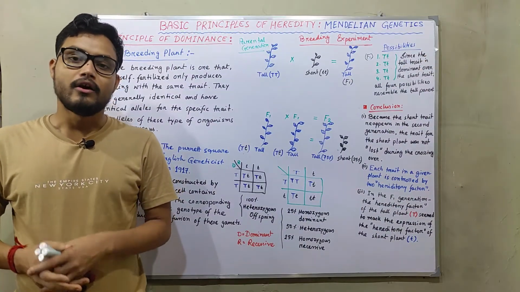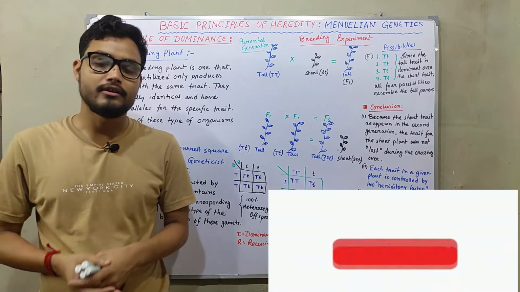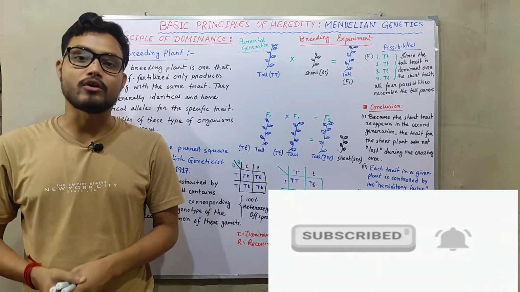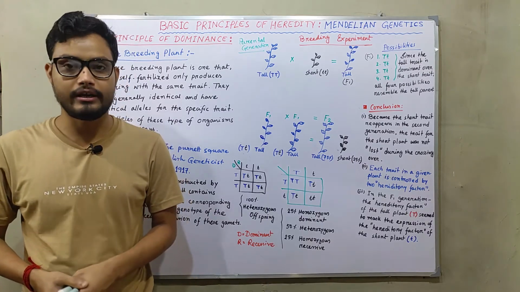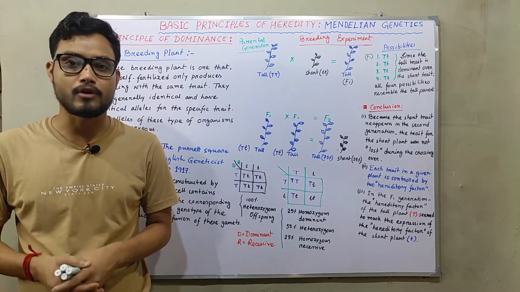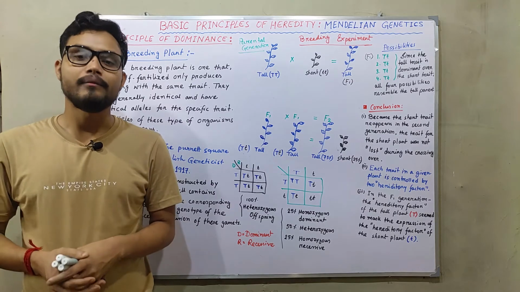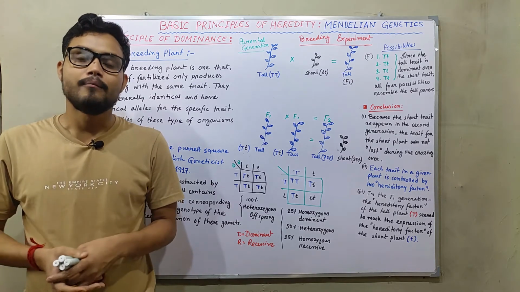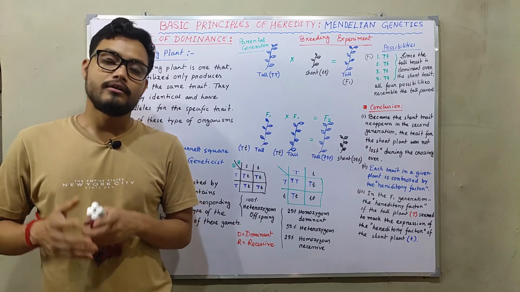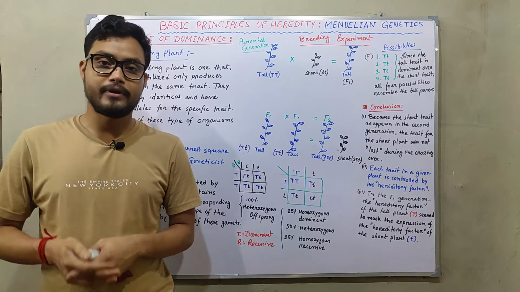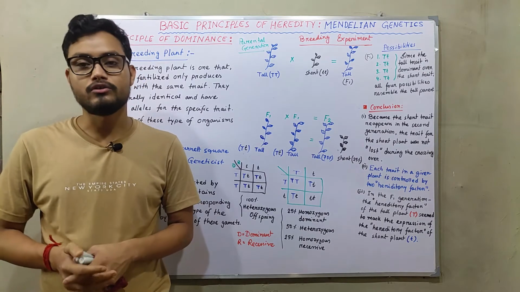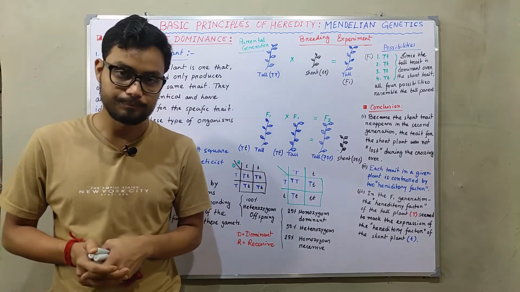Gregor Johann Mendel observed some characteristic features regarding the heredity of pea plants and made three laws. The first law is the principle of segregation, the second law is the law of independent assortment, and the third one is the principle of dominance. And ultimately Mendel found the reason behind heredity. Mendel concluded that each trait expressed in pea plants is controlled by a particular hereditary factor, also known as alleles or genes.